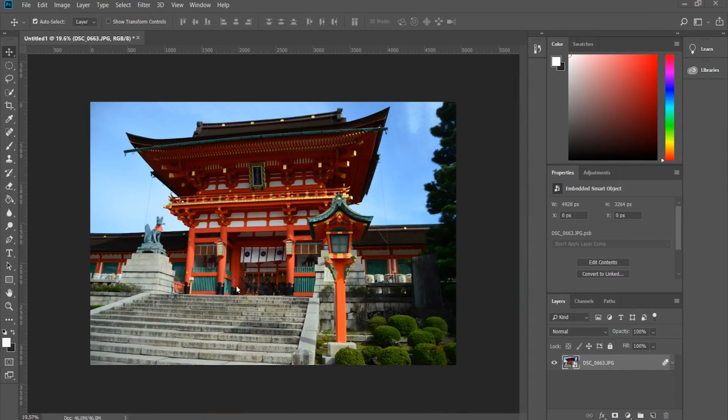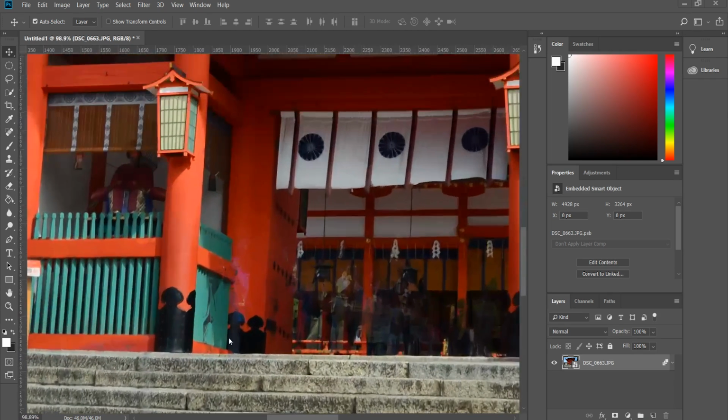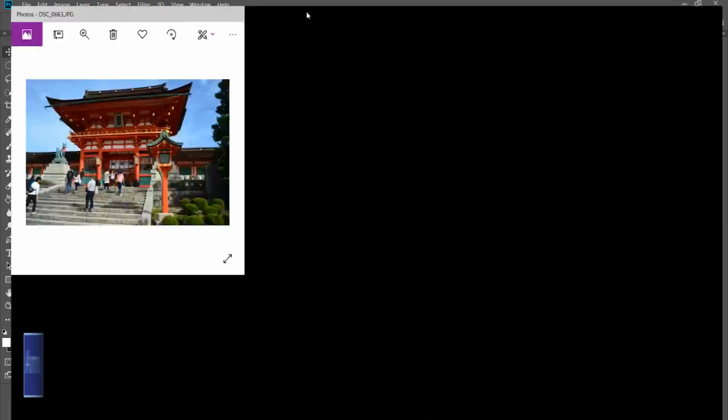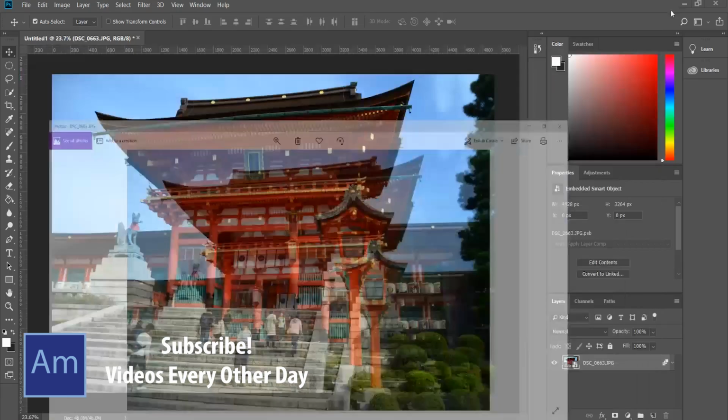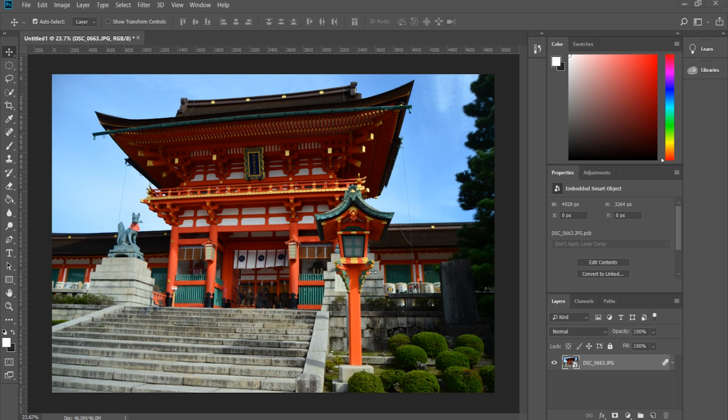However, that's a very minor thing. If you zoom out a little bit, you can barely notice it at all. It's not that big of a deal. And there's other things you can do. You could use a stamp tool and touch this up. But for me, that looks perfectly fine. I mean, to go from an image that was basically this with a whole bunch of tourists around to something like this in one click of a button is amazing. And Photoshop does an amazing job here at removing the people.